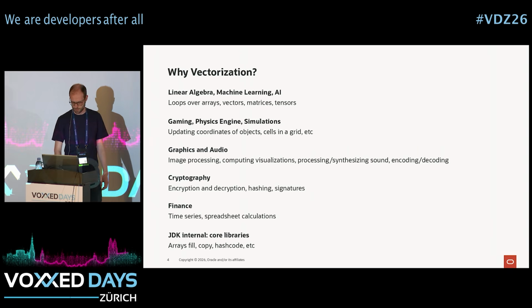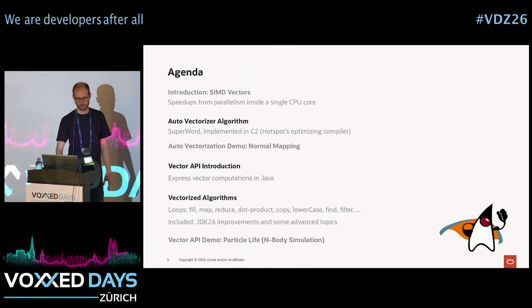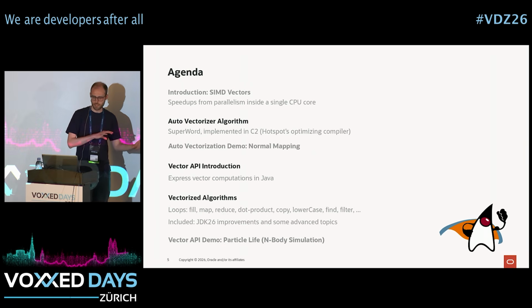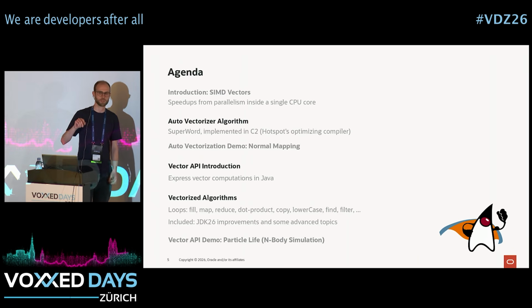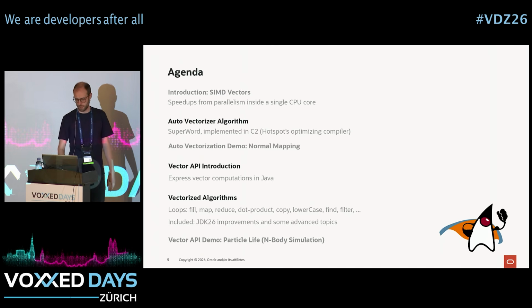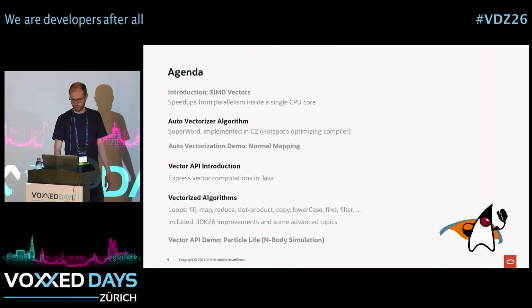So we want to really get the most out of our CPU that we can for all of these different applications. So today I'll be talking a bit about the auto-vectorizer, but then also about the vector API. They can complement each other in some ways, and I want to show you a bunch of different algorithms as examples. They are relatively simple so that you can see where to start, and then maybe you can figure out how to do more complicated cases. I have 2 demos as well, which are medium complex examples that would show the application of those 2 techniques.